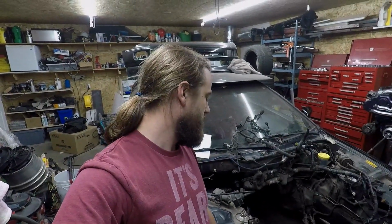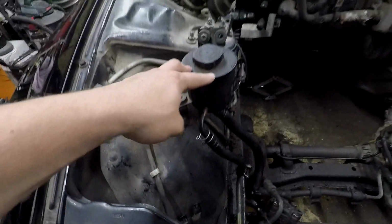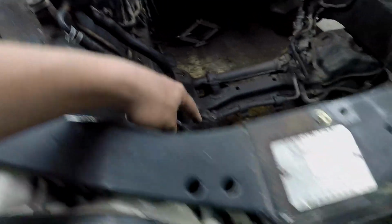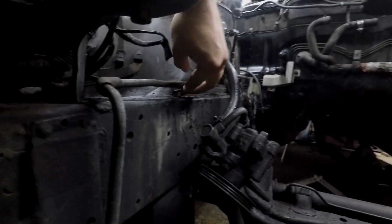And I also would like to change out this power steering. We've got the power steering reservoir here, and then it goes down. Here's a good view. Yes, the power steering is up here, and then it comes down, and it goes around the frame rail, and then across, and back up. Basically, it goes all the way back down to here, from there to there.